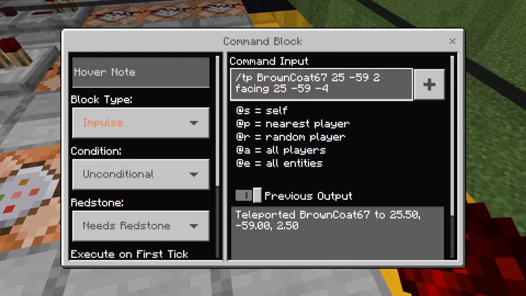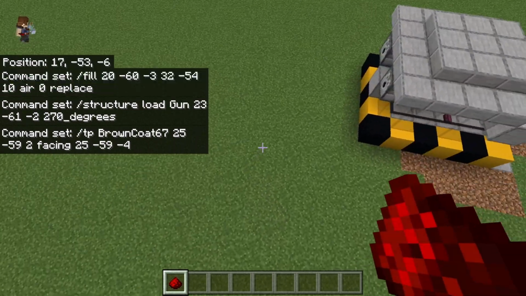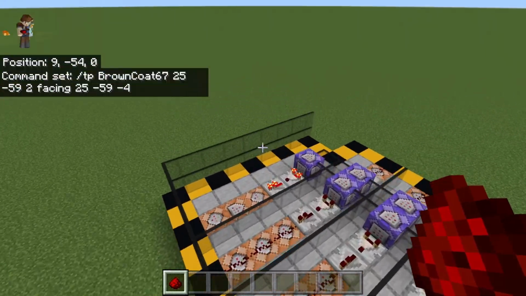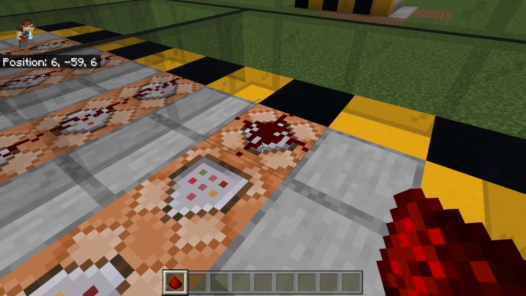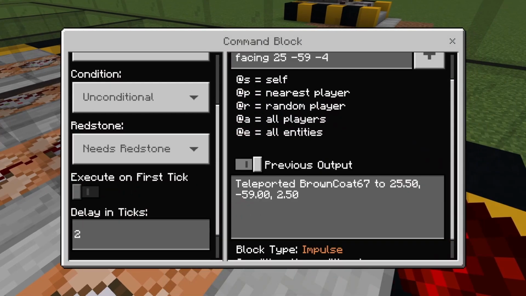All right, the teleport command, again, same spot I'm teleporting to because I keep that block in the same position. And then this one is just a block out this way where I want to face. And that's all it is. And then one more reminder that the teleport command is going to be a tick delay of 2.